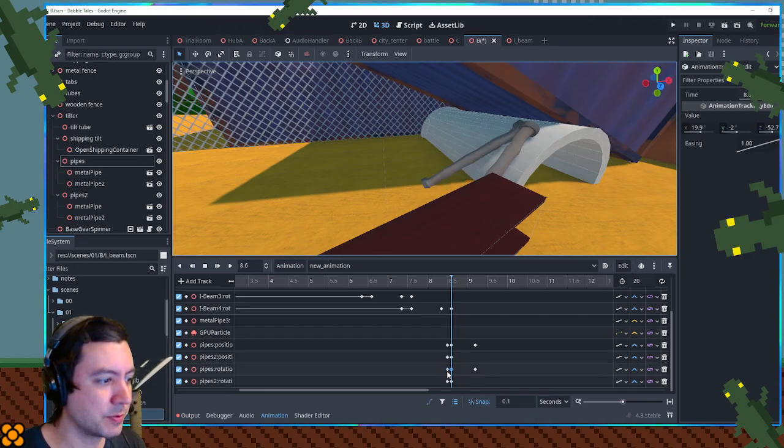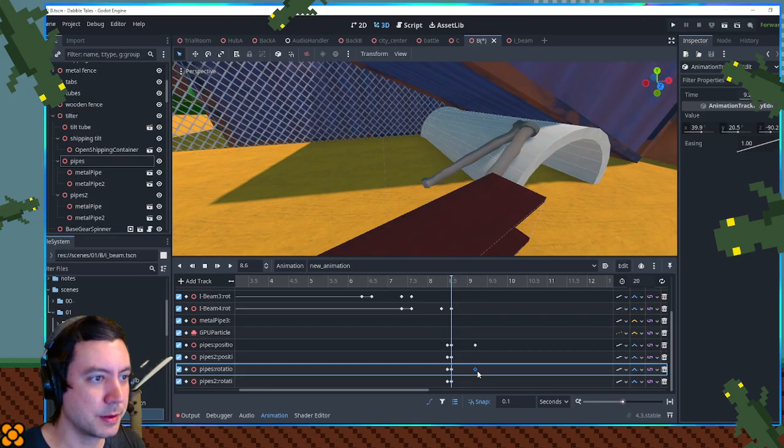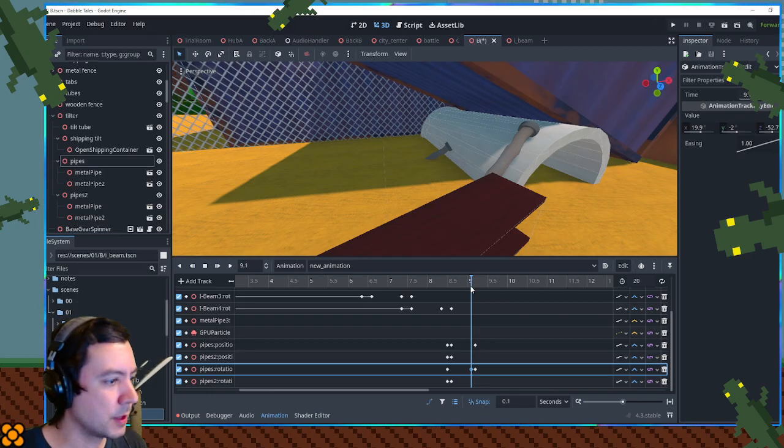Boy, that rotation just really snaps, huh? -2 to 20. Not even going that much. That is the rotation for pipes.